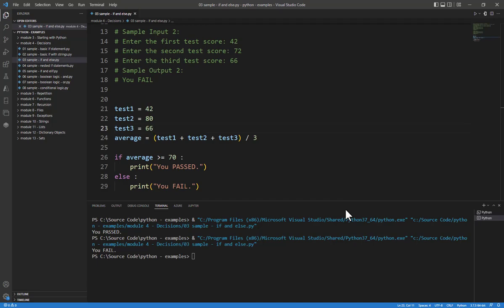Now, you might be thinking, well, how do I know that it was a valid passing or failing? I don't know what the average actually was. So let's modify our print statements just real quick. Passed.